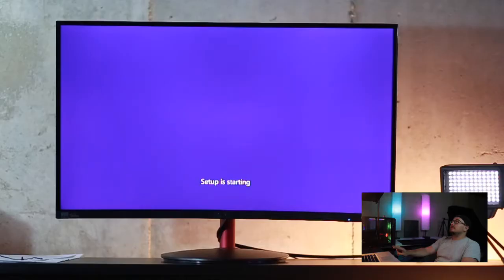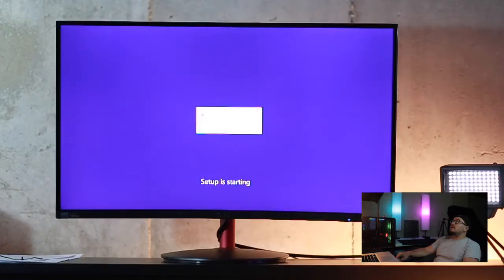Fingers crossed. Setup starting. Hopefully everything's there. It looked like before there was a file missing, so I'm not exactly sure what's going on with that. I don't know if I just need to go to a previous version. I don't know if I will actually have to use a Windows machine, but I'm hoping that everything gets figured out here. Source install.